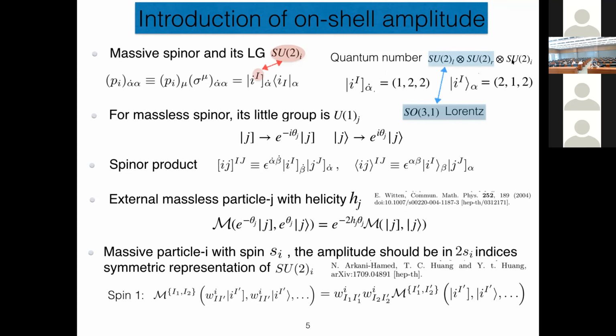And you can see this is right-handed, this is left-handed, and there is also another thing, which is the SU(2) little group index. For massless spinors, this is trivial because this I is really just a phase of the U(1). So you just have these phases, and then you have this spinor product, which is invariant under the little group. For these external massless particles, the really important thing is their helicity, so they only transform according to their helicity. For the massive ones, they also have these indices according to the SU(2) symmetric representation. So when you take all of them, they in the end give you a symmetric representation of SU(2). This is basically the rule for how massive spinors transform.